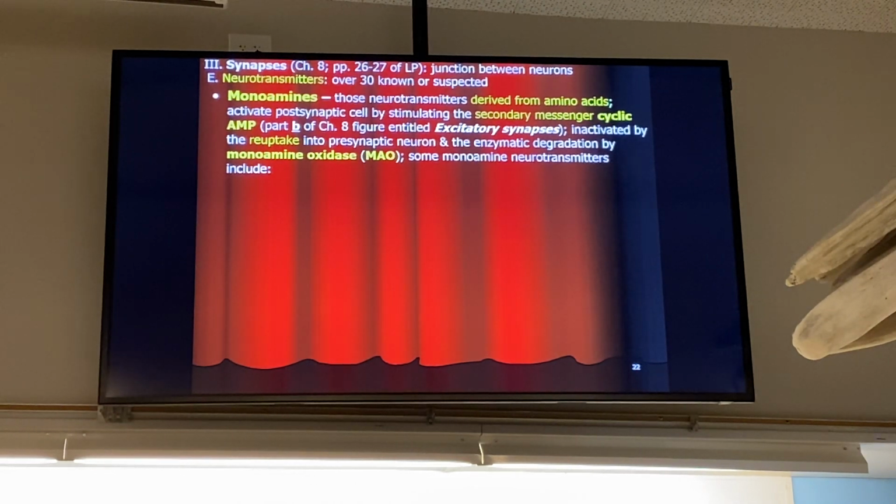Then you have monoamines. That means they come from one amino acid. Sometimes they'll pair up two different ones, but they're really small. They're derived from amino acids, monoamines. What I wrote in this bullet is that these are broken down by deactivating enzymes. And the deactivating enzyme is called monoamine oxidase. Which, by the way, is one of the things that psychiatrists use to help find neurotransmitter balance in people that either have bipolar conditions or depression. Some of the drugs are monoamine oxidase inhibitors.